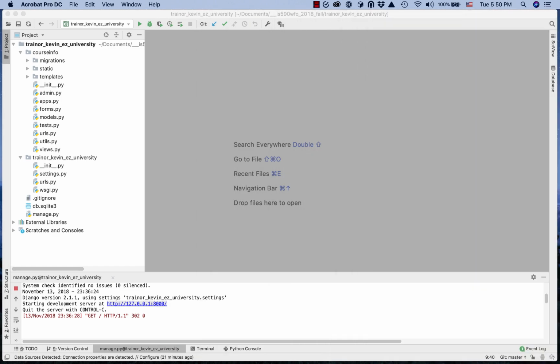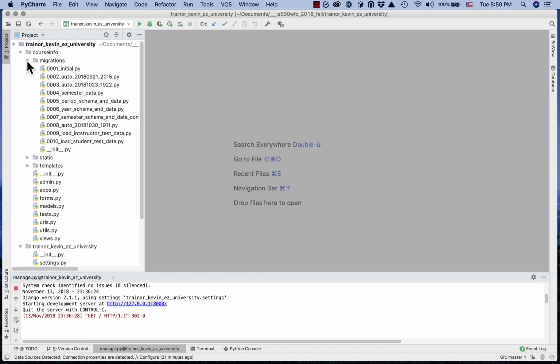Alrighty. How are we going to do that? Well, we are going to do that with a migration. Okay? So far, where are we with the migrations?